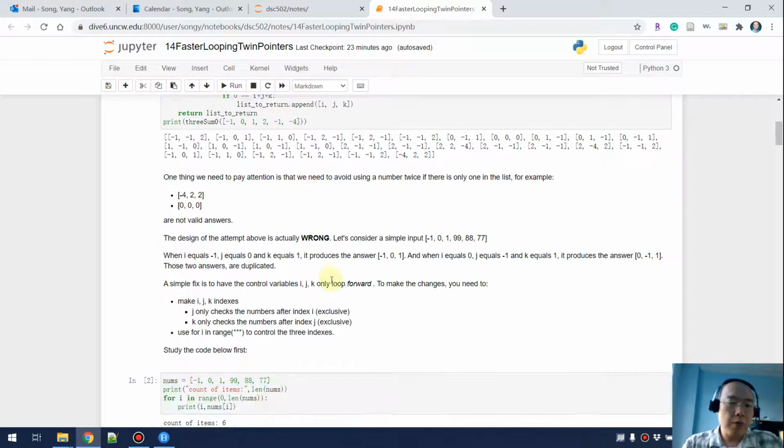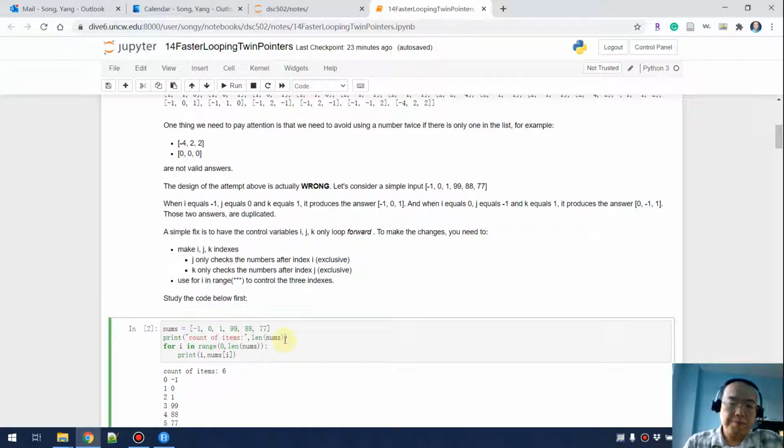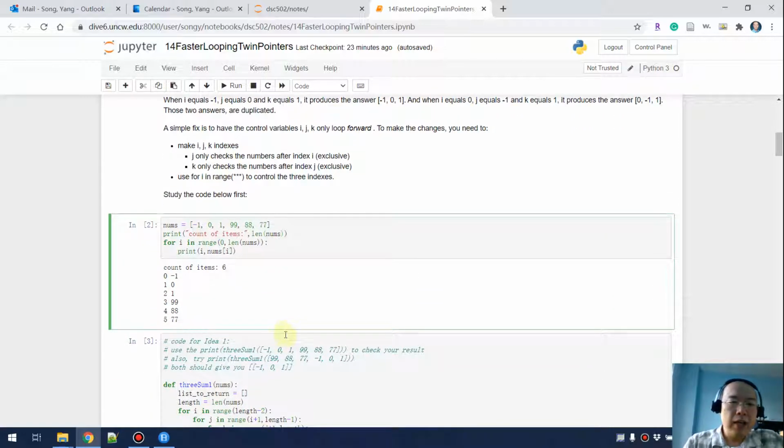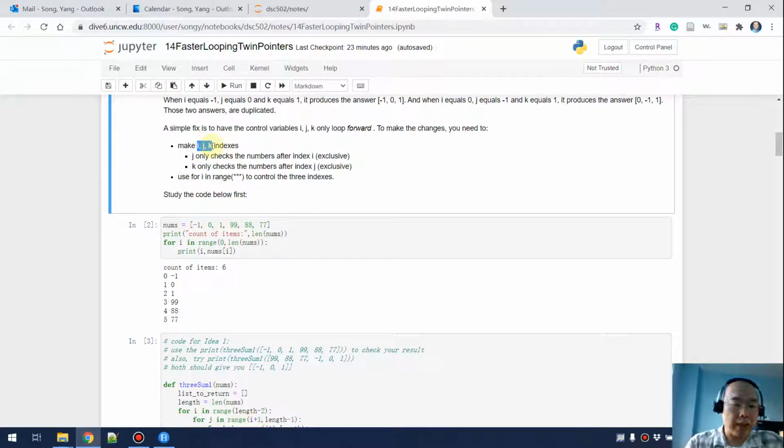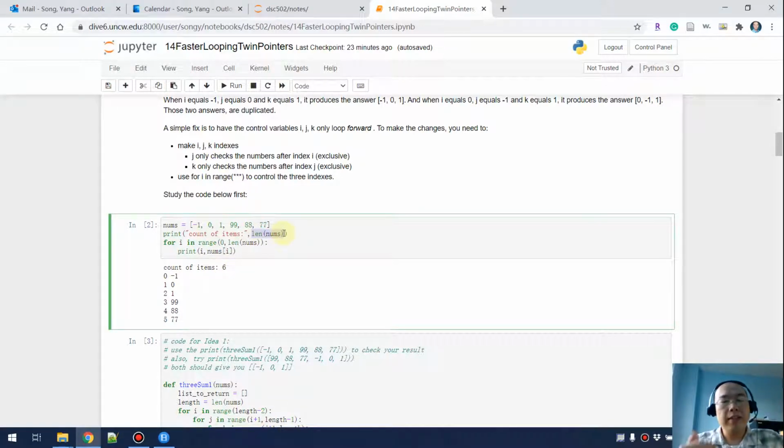After we decide to use this idea, the problem is that we want to use i, j, and k as indexes instead of values. How do we do that? First, we have to know len. len is a function: if you send a list to the len function, it will tell you how many items are there.